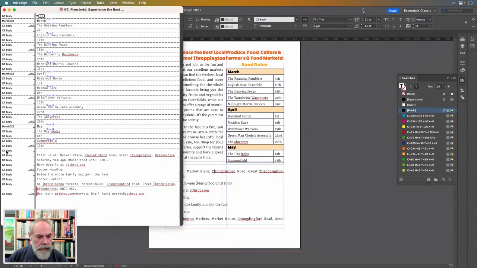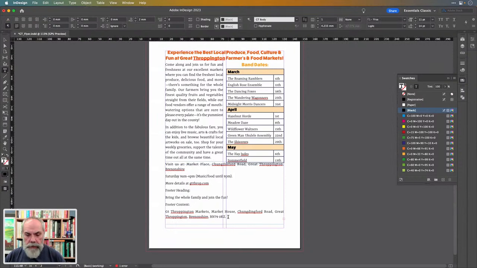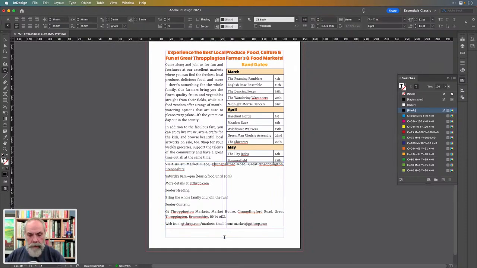And let's just see. Here, immediately, I can see, even without looking at the text, the fact that it says GT body is applied to that paragraph, that there's an extra line. So I can delete that extra line, like so. And I can see the last thing that's on here is the web address at the bottom. So it's handy to keep jumping into and out of the story editor, because it gives you clues to all these things. I can hold down my command key here, by the way, and just stretch the text frame down if I want to now at this point, now that I know it's there.